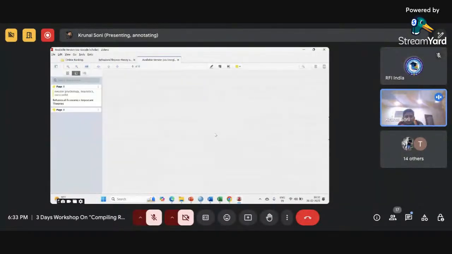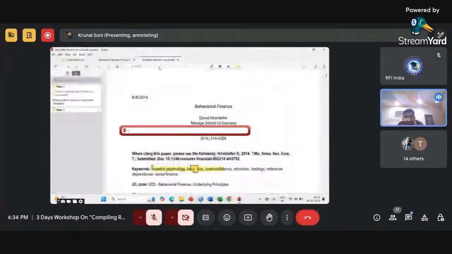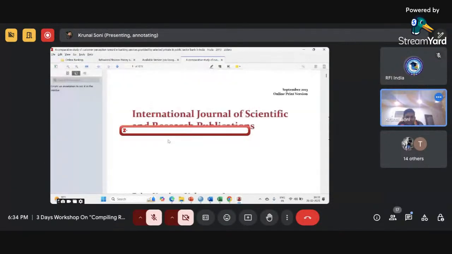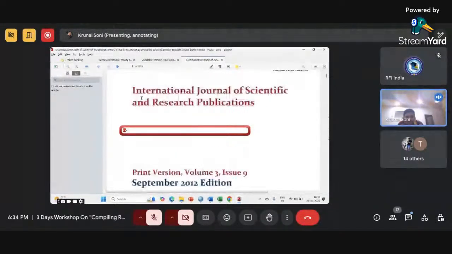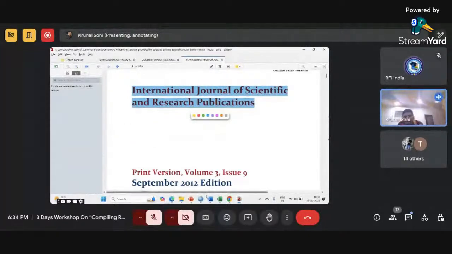Now, let's say we want to change the place. Now we want the citation over here. Add citation. Now, if you go to Zotero directly, right? Then if you want to add one more paper, let's say I want to add this comparative study. So you can see, if I'm searching this journal name in Zotero, it will appear like this. I don't have to go even for the title also, right? So it will appear like this. Any identification mark, if you put in this window, it will fetch it and you will get a citation. Now you see to the Word file, you have received this citation. Can you see this?